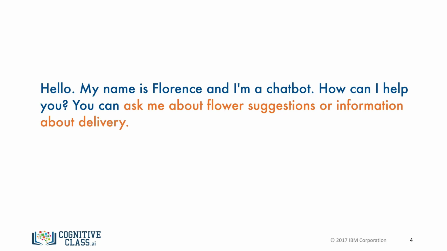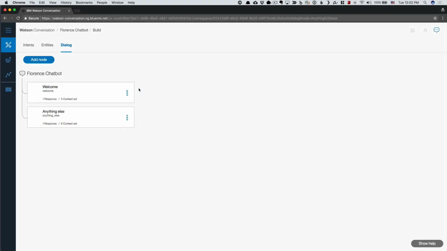I also want to point out that almost regardless of the chatbot you're building, you'll want to have a Welcome and Anything Else node. They are default nodes for a reason. However, clicking on this three dots icon, you can delete the node if you wish, as well as performing other operations like adding a node above or below, adding a child node, moving the node, and even adding a jump to another node. Later in this module, we'll definitely use these options. In the next video, we'll add nodes to handle the chit-chat intents that we created.